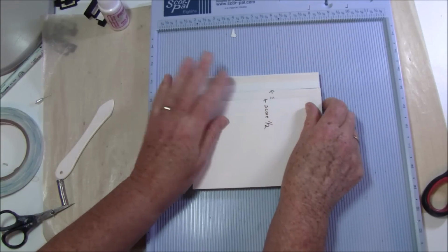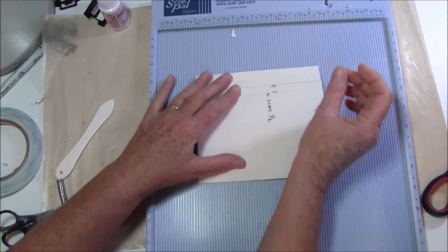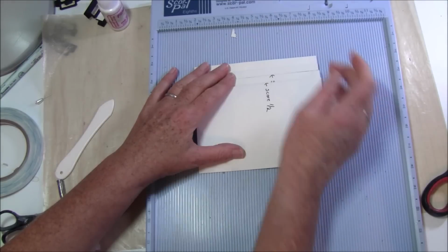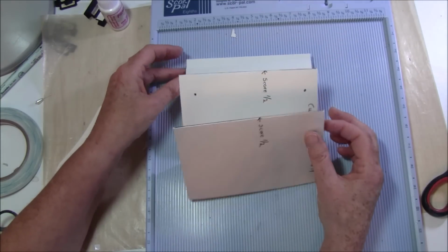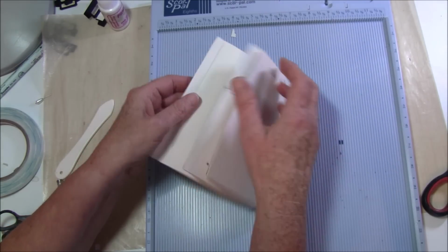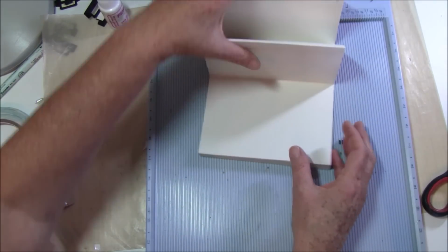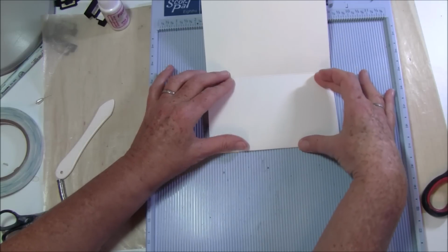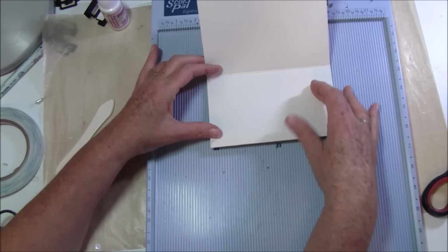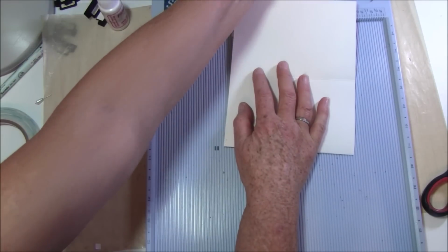So then we can take some magnets inside here, and if you don't like to use the magnets, you can make a belly band with a closure on top or the bottom if you like to. But I like to use the magnets here. So fold it over this way. So this way, I think. So I go from the short line here to just so I know it will meet up on the other side.